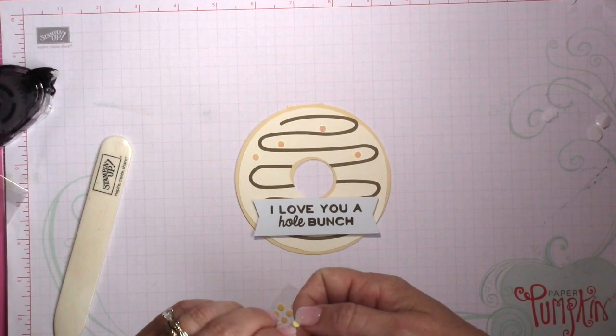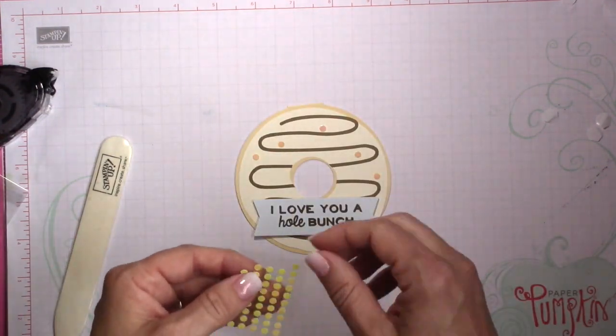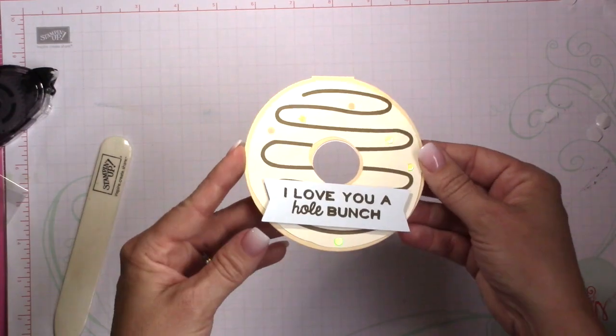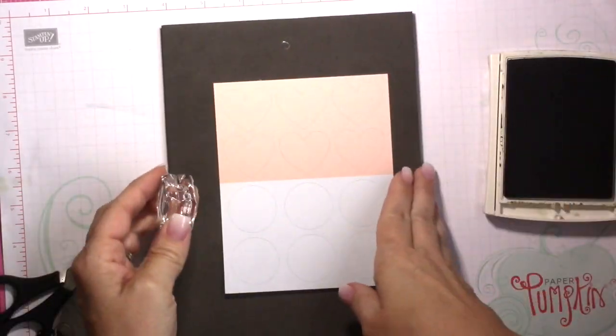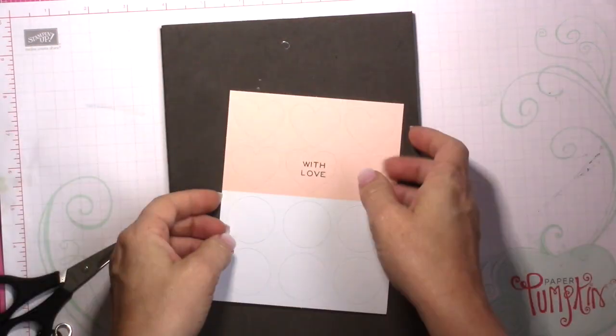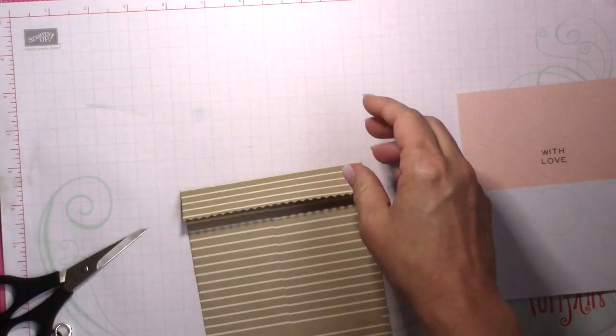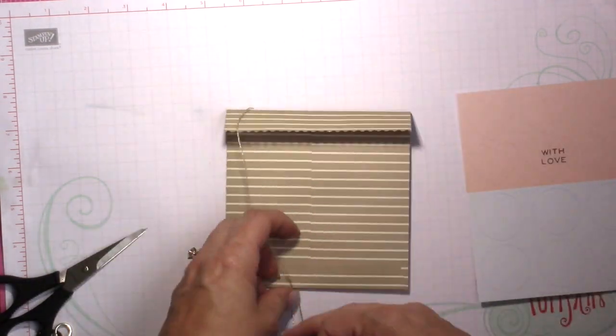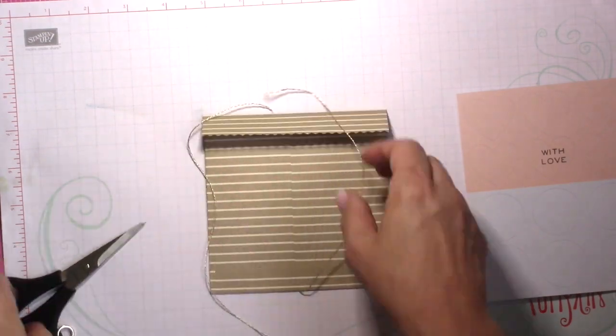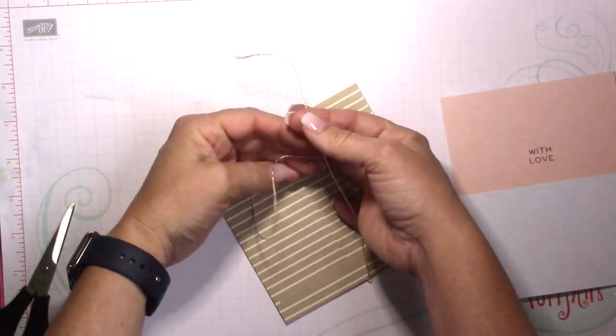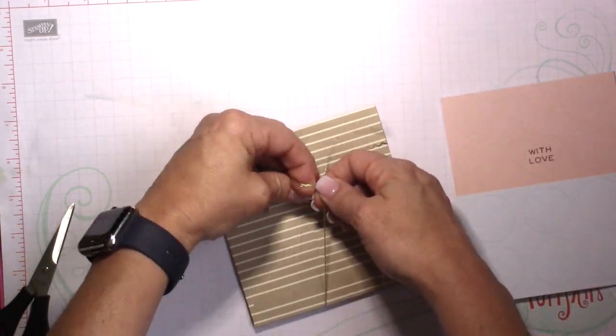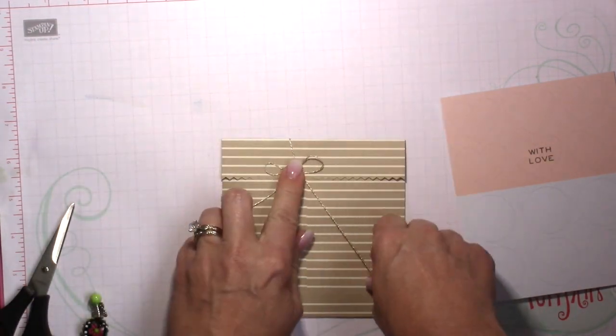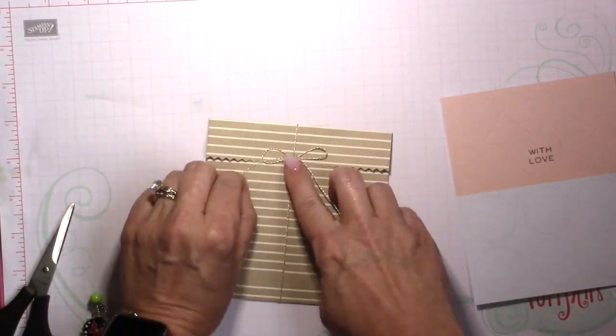And then like I said, I'm not sure what happened to the third card, which was a really super cute card too. I just forgot to press the record button. But you'll see it here when I place all three of the cards to show you the finished cards. And the cute thing is that these come with these cute little envelopes, little pocket envelopes I guess that's what you call them. So those hearts and circles are labels, and you'll just wrap the same twine around the little paper bag and tie a bow, and then just use the little labels that I stamped 'with love' on. And that's how you just seal the envelope. So just a fun way to give a card to somebody.